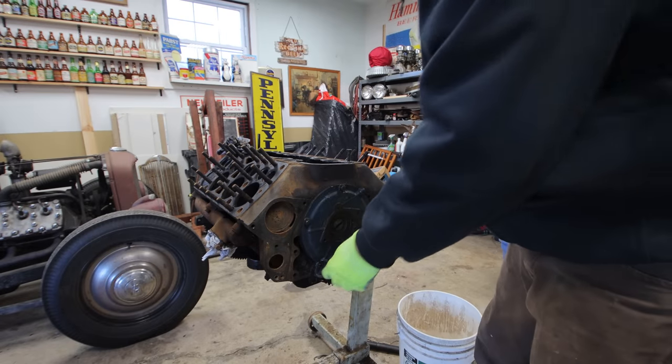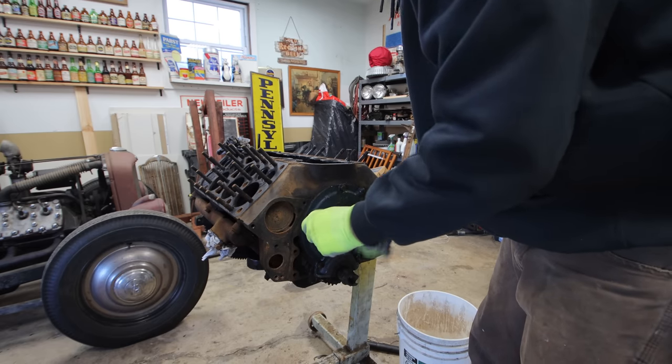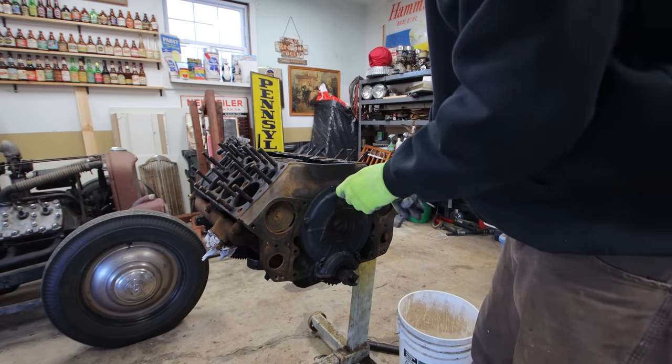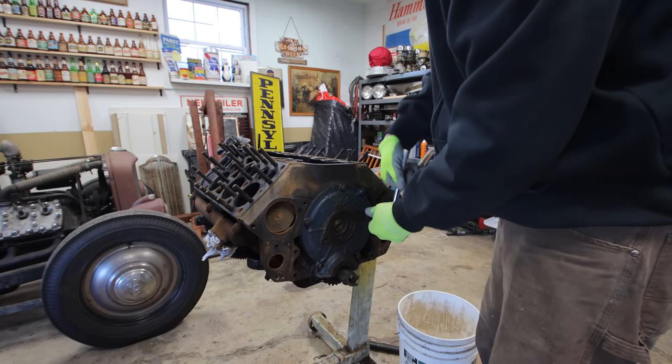Okay. Alright, so we're going to pull... Don't touch, leave it alone. I'll leave it like that. Okay. Pulling the timing cover off. We're going to pull the cam out, since I have a replacement cam for this.